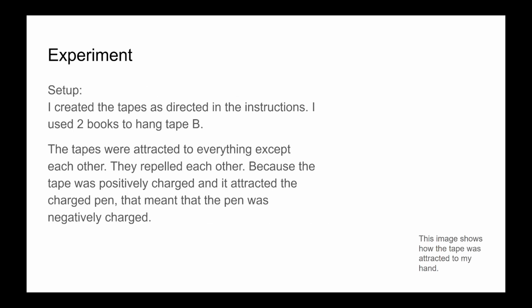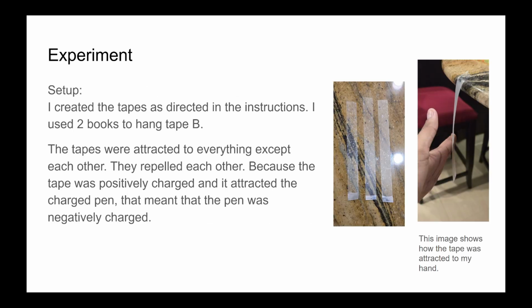So to set up the experiment, I created the tapes as directed in the instructions. So I cut pieces of tape that were about 20 centimeters in length. I folded over one end of all of them. I stuck one to the table as a base, and then I labeled the other 2 with U, and I used the base tape to charge the other 2.